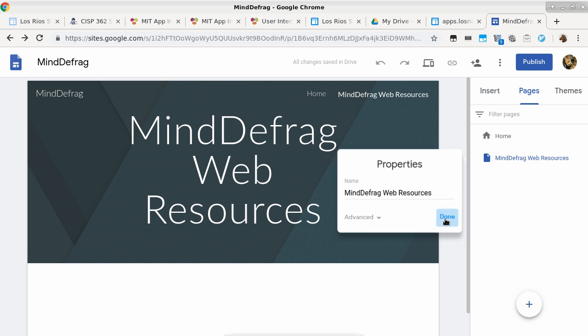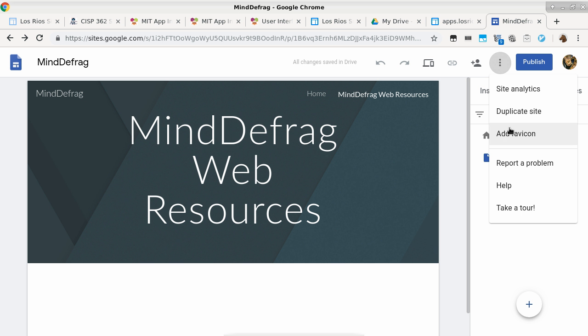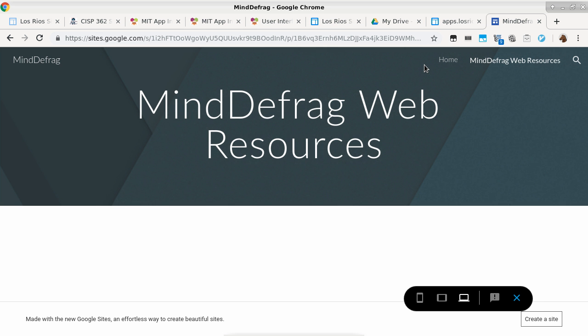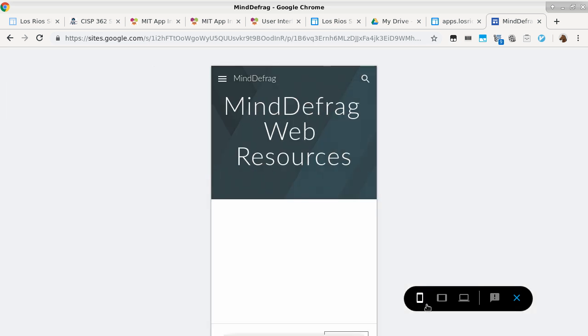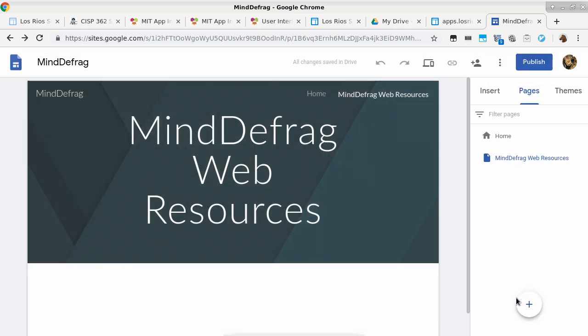Nope, that doesn't give me a whole lot of extra stuff to do. Duplicate site. Nope. That is preview, and preview inside the mobile. So it still looks good. Okay, so maybe that option is turned on automatically.